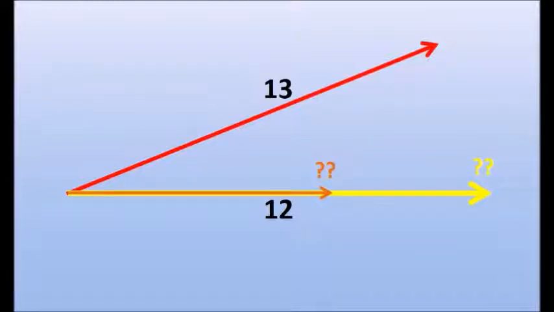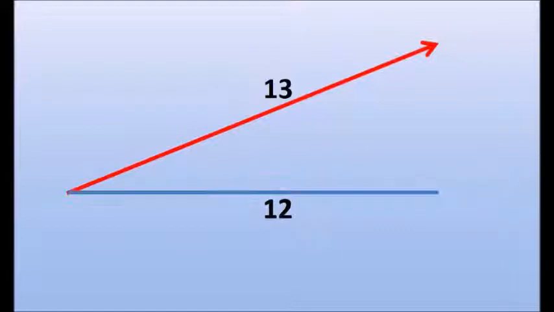In other words, how much of our movement along the 13-inch vector is in the horizontal or x direction? You might want to pause and ponder here. Hopefully, you can see that moving along the hypotenuse also moves us 12 inches to the right in the x direction. Now, moving along h also moves us 5 inches up, but those 5 inches don't move us at all in the x direction, since it's perpendicular.